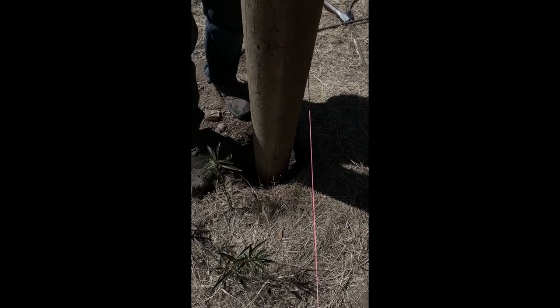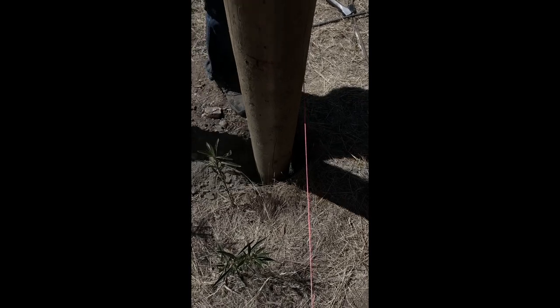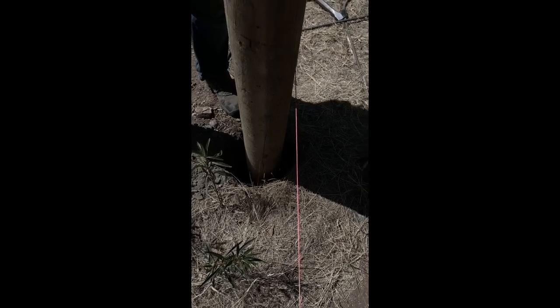So then what I like to do is, since I have my inch around the perimeter of my pole, I'll take some of the loose aggregate and just dump it back in there. Just fine stuff. You don't want big rocks in there because it'll block your cement. That'll help stabilize it in place. Then I pour my cement.